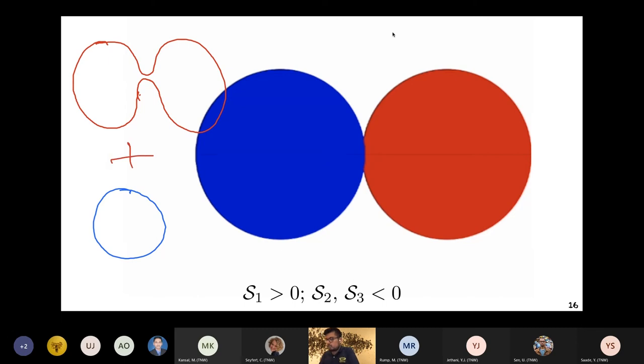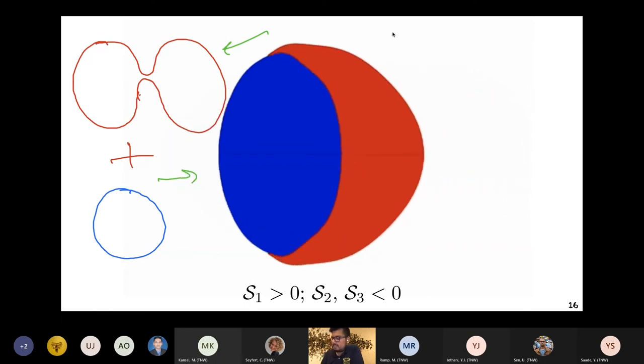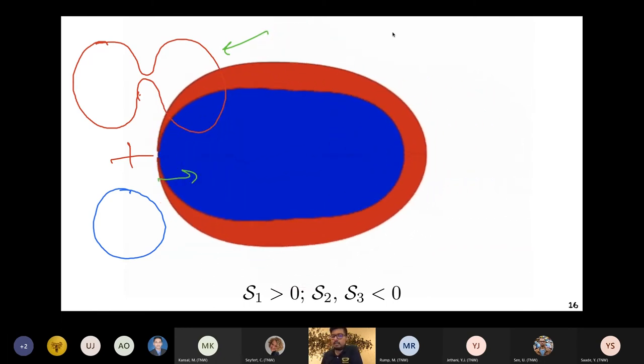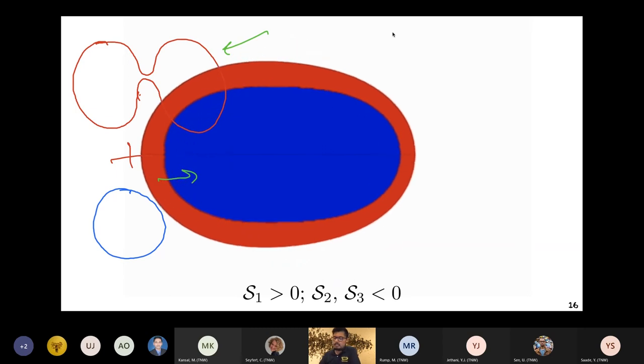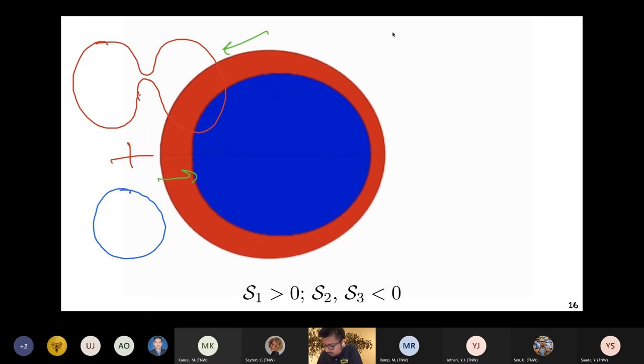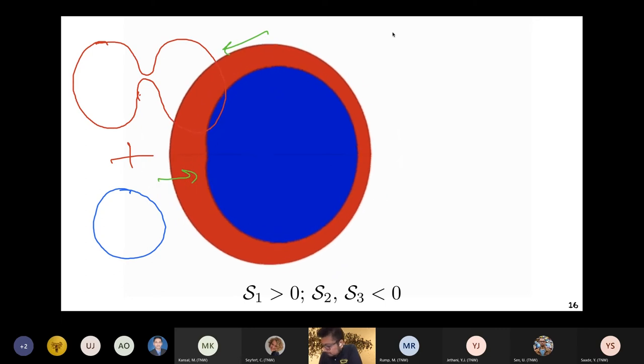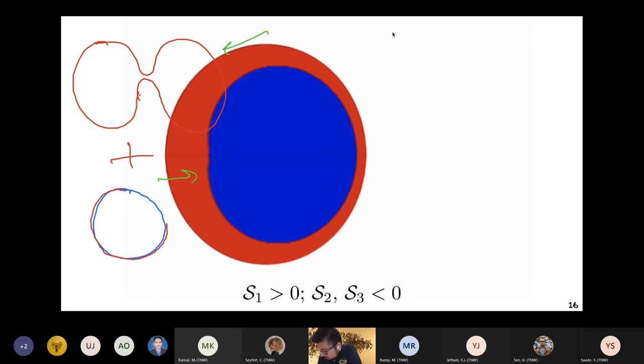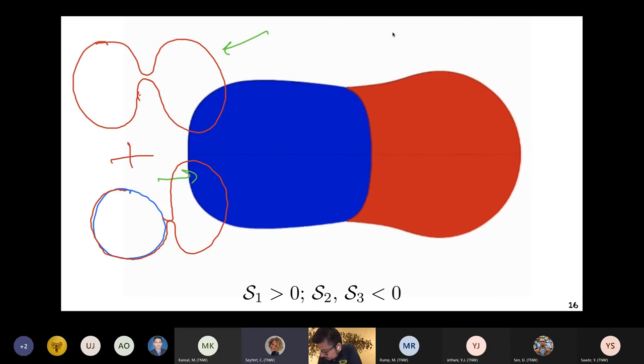The superposition of these two pictures would give you this configuration that you are seeing at t equal to zero. And I just let the simulation go from there. This is not an equilibrium, right? The equilibrium configuration would be that the red one tries to become spherical, and it can do so by engulfing the blue droplet into it. So this is what I call a precursor film. The precursor film is if I draw them both on top of each other, it would be like this.